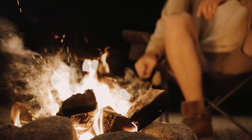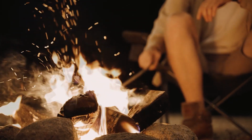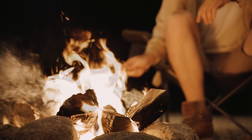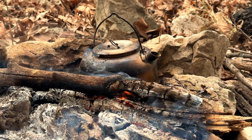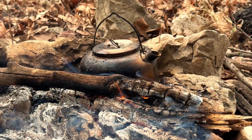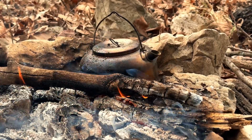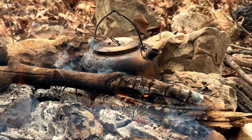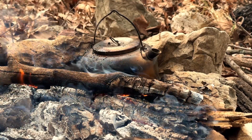Large, flat stones are heated on wood stoves during the day and then wrapped in thick cloth or blankets. These stones retain heat for hours, acting like portable heaters. They're placed at the foot of beds, under blankets while sitting, or even carried around to warm hands. It's an old-fashioned technique, but it's highly effective, especially when combined with other natural heating methods.